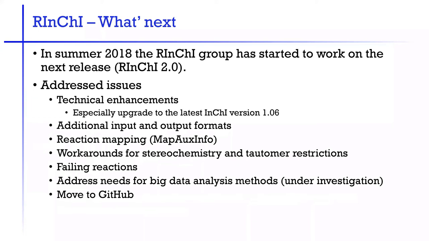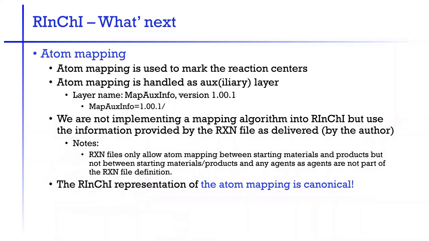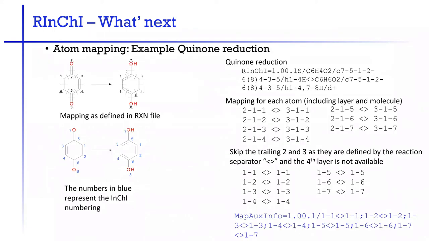Okay. Just very shortly. What is next. Of course we've got technical enhancements, blah, blah, blah. Just what I would like to mention. We have to add atom mapping. Because atom mapping is a way to uniquely identify reactions in the worst case. Just a reminder, atom mapping means you just determine where to find an atom in the starting material in the product. And those bars over here just identify those bonds that change as well.